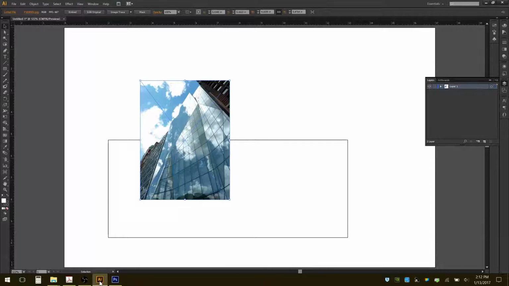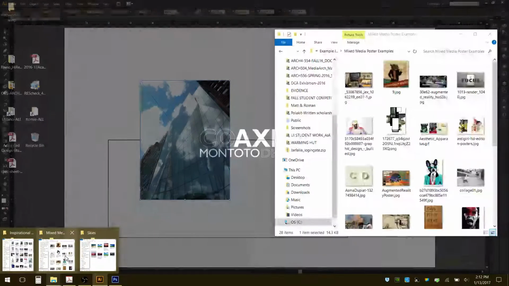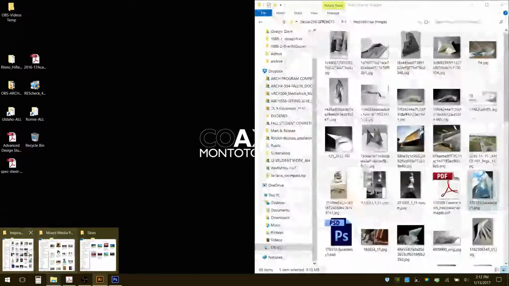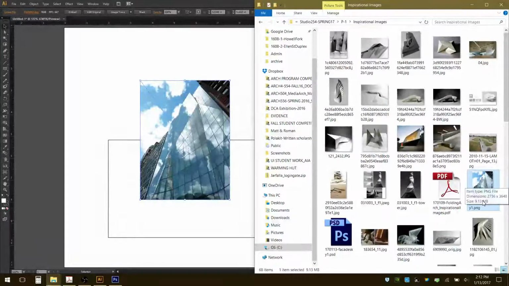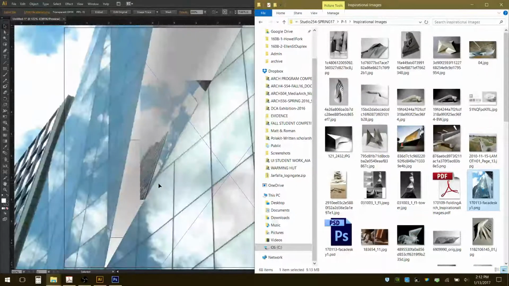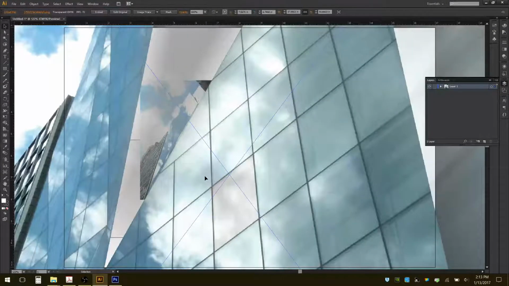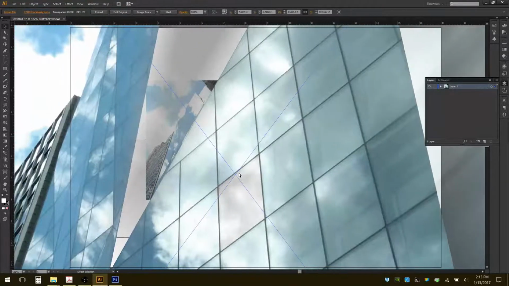Now I'll open the Illustrator file again. You don't have to know anything about Illustrator right now. I just have it open so you can see kind of the ideas of composition that we're looking for. So I just dragged it over. And you can see this image was the one that was already there in Illustrator. And so this fogged area where we created this transparency and the blurring is maintained with that file format. And that's what we want. We want to be able to work with images that way.